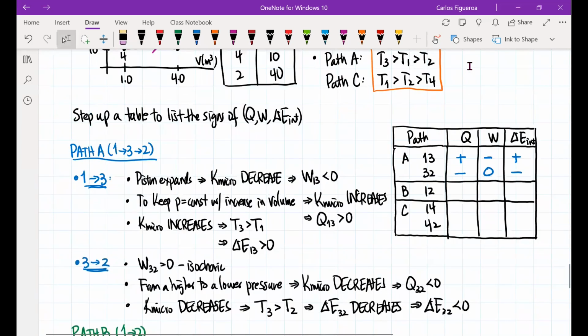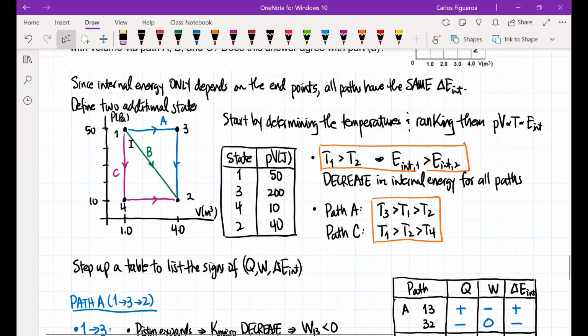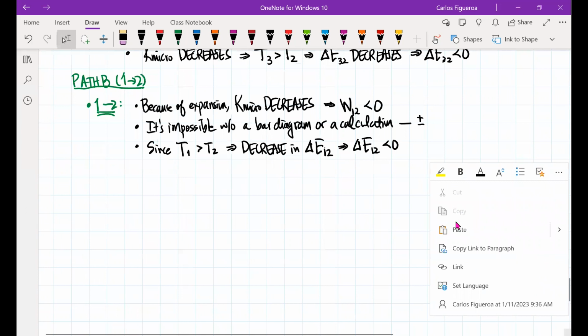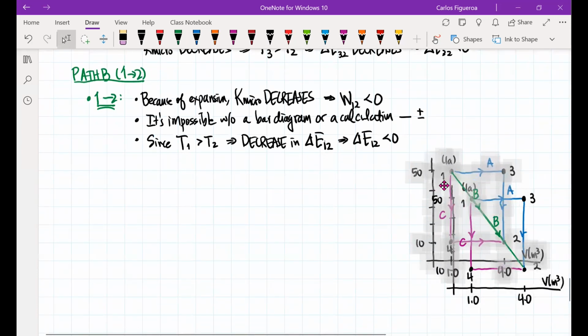So if I come back into my table, I know that the gas loses energy. I know that the overall internal energy is, and then here, I'm going to say that this could either be positive or minus, just because we don't know. So now let's look at the next case here. And I think I'm going to take this graph down so that it's easier for us to read it. So let me go down to here, and I'm just going to plop it over here, just so that we can read it.